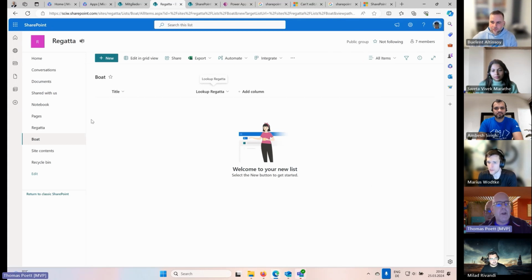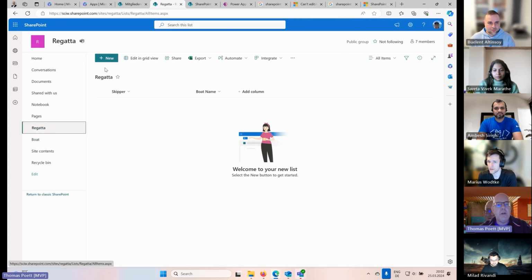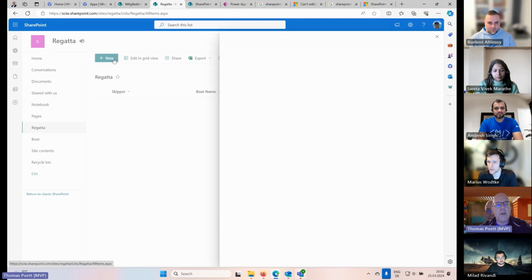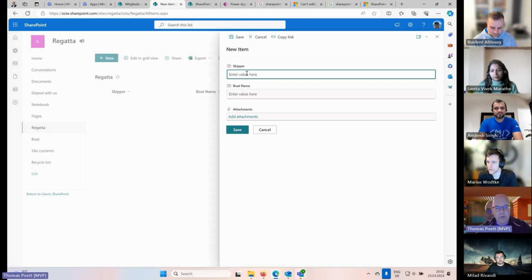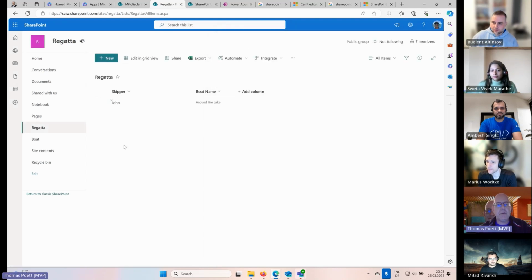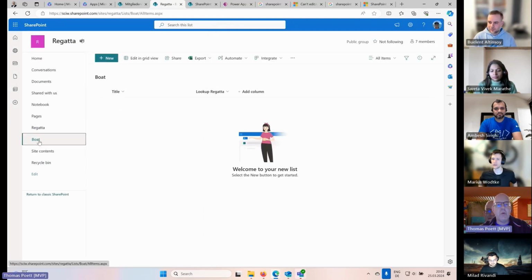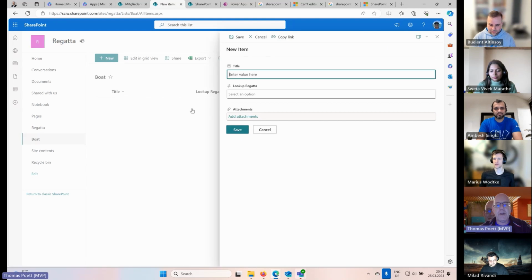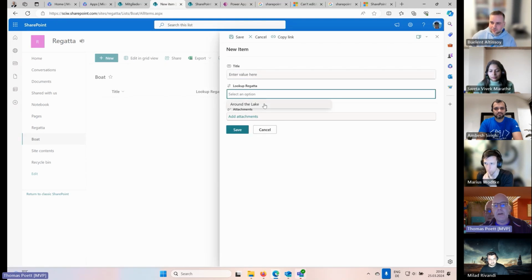And soon you will see the following. Let me just make a new entry. Say John, and now we assume that boat name would be regatta. Say, whatever, around the lake. Pretty simple. Now if I go to the boat part and create a new one, I can choose around the lake or others.